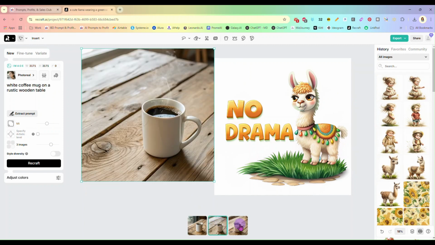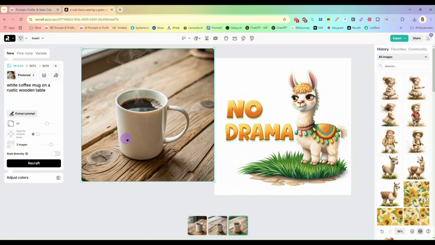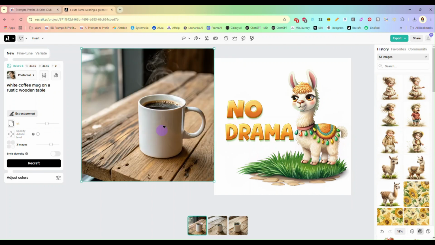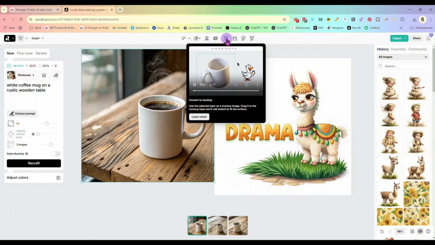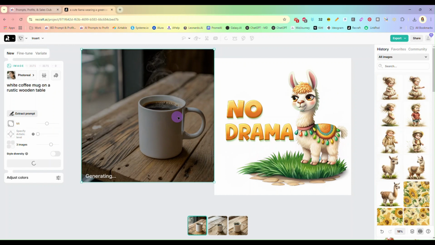When you say generate mockup, you get one mockup and that's it. So this looks pretty good. So I might want to use this as a mockup. So I can come up here to the top and just click on the t-shirt and select convert to mockup.